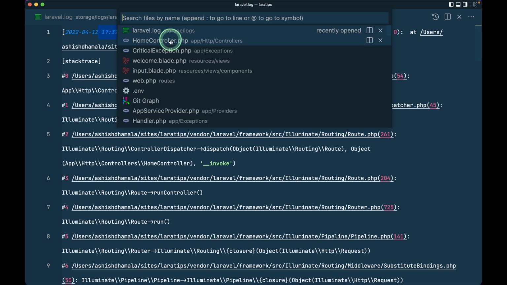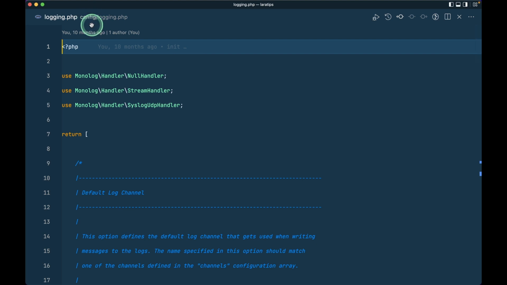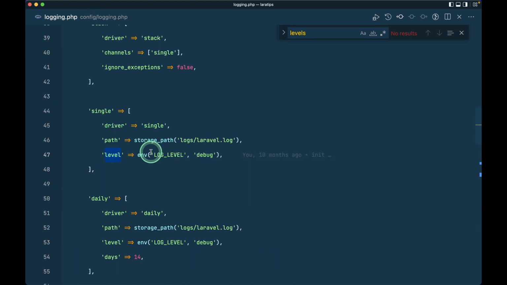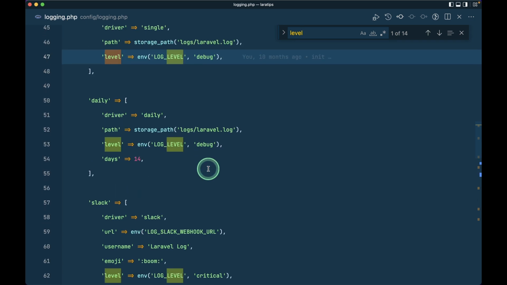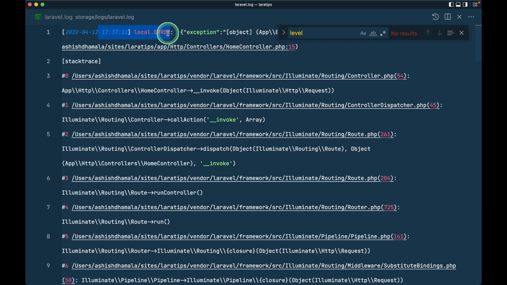And if I just take you to that logging.php file, which is inside this config, we have different levels. We have this debug level, we have critical level, and if you go and look in the Laravel documentation, there are different levels of logging, but by default it will log at the error level. But let's say we want the critical level whenever we throw that exception, then we couldn't do that before. Now we can do it.